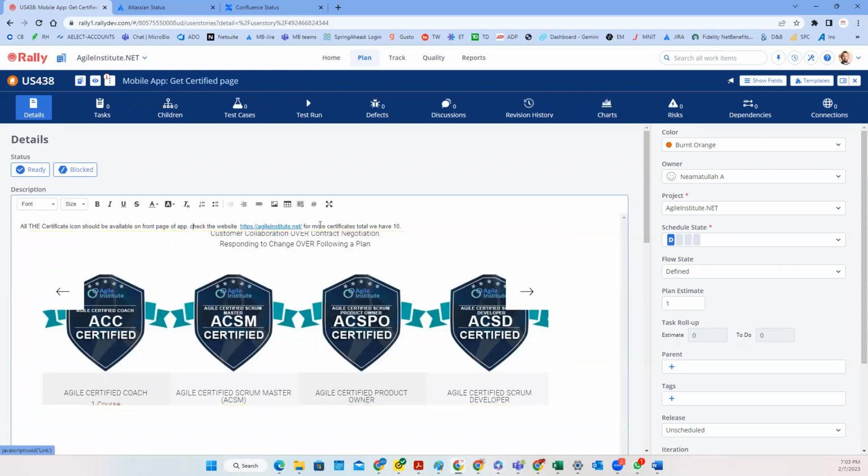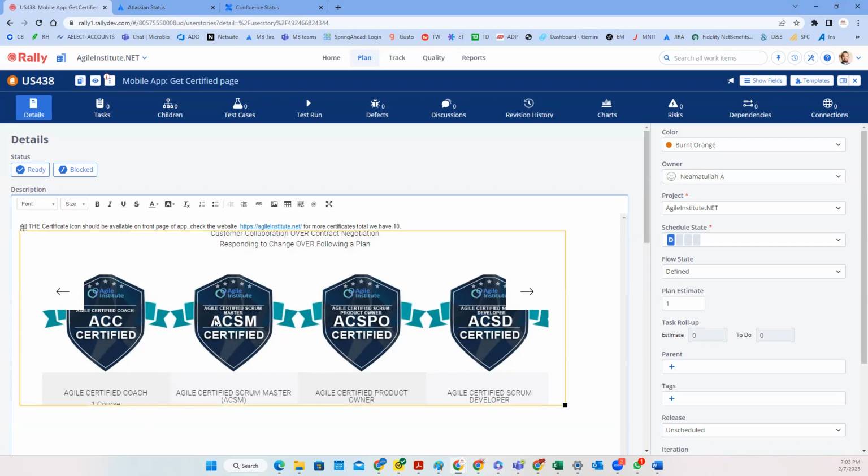If it feels bigger, and there are 10 different certificates, maybe we need to classify these certificates based on what they are used for. If they are used for developers, then developer certificate, and then tester certificate or product owner certificate, or something else like that.